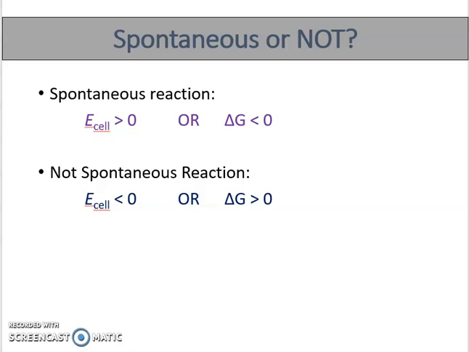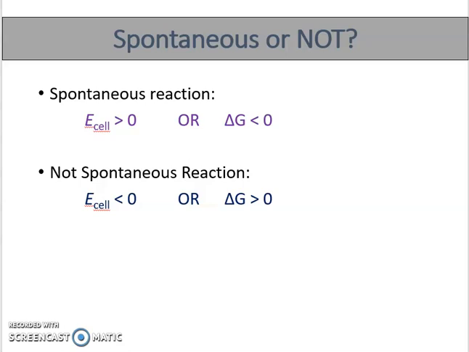So usually in the examination, they will give you the overall cell reaction. Some examples of the question in the examination: they will give you the overall cell reaction, and then from the overall cell reaction, you need to predict which half reaction is the anode, which half reaction is the cathode, and then from there you need to calculate the E cell. And from the value of E cell, you need to identify the spontaneity of the reaction. If your E cell is greater than 0, it is spontaneous, and if E cell is less than 0, it is a non-spontaneous reaction.